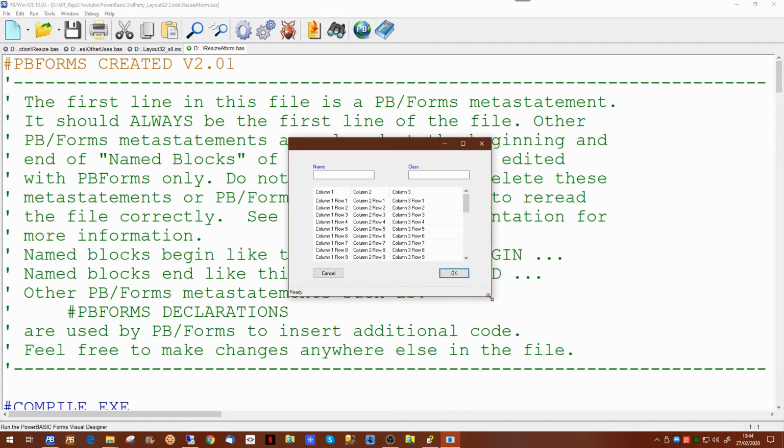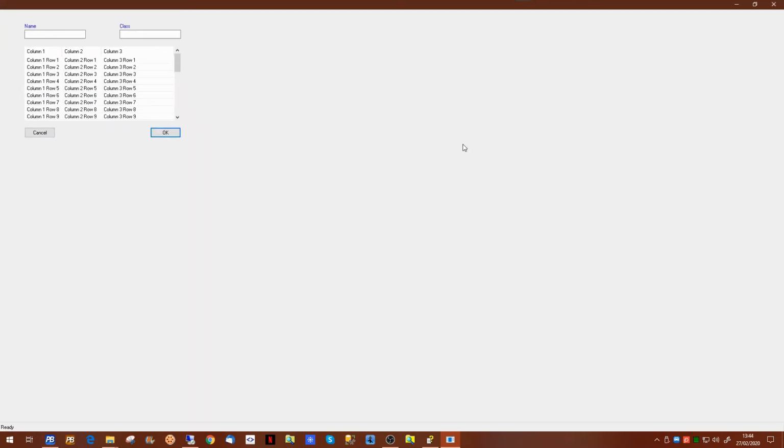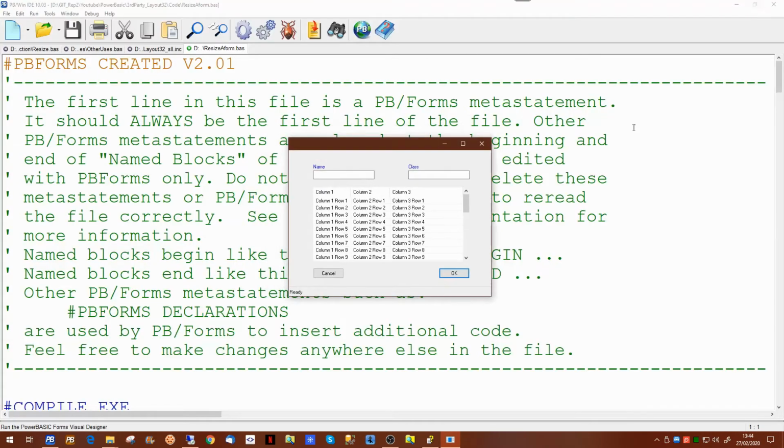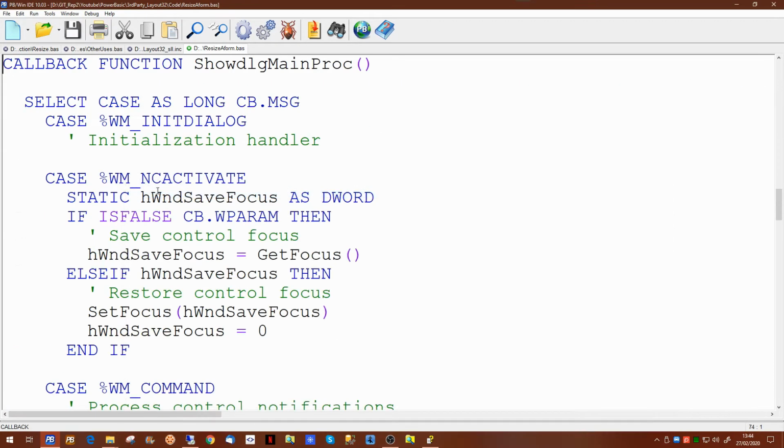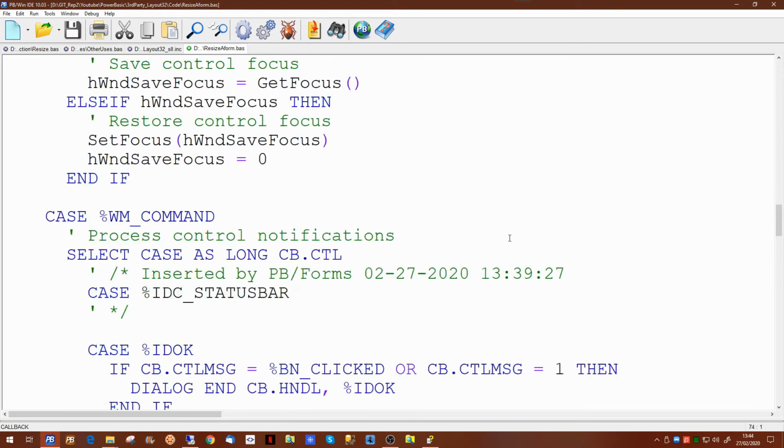The problem in your application with this, if you wish to take advantage of users with larger screens, is that when you hit the maximize button, while the form does maximize, the content of the form does not. Now, if we have a look at the code itself, in the event handler, in the callback function, you can put in a WM_SIZE, and in there you can put code in to move all your controls around based on what the user has done to resize the control.